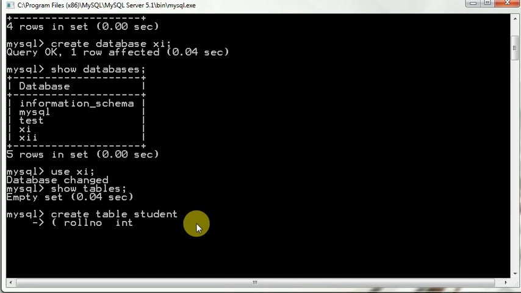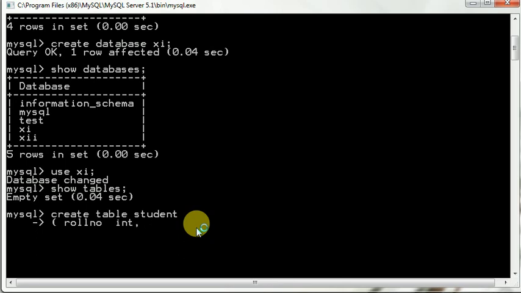Why? Because here we are giving int. Int means integer values. So int, then comma. With the help of this comma, we can separate two column names. So roll number is my first column. That data type is int, meaning it will contain only integer values.